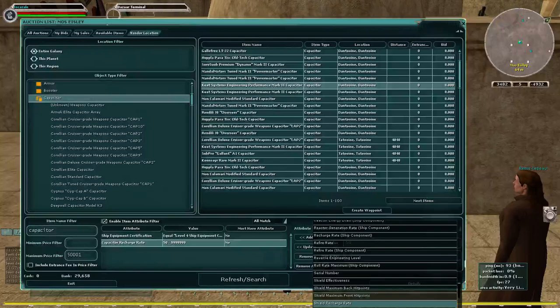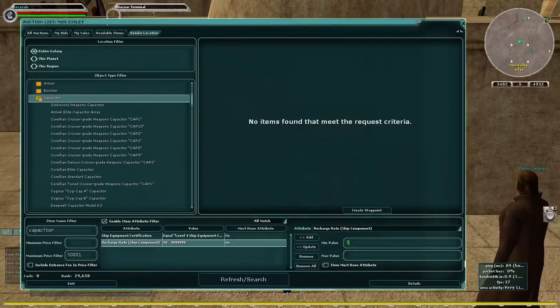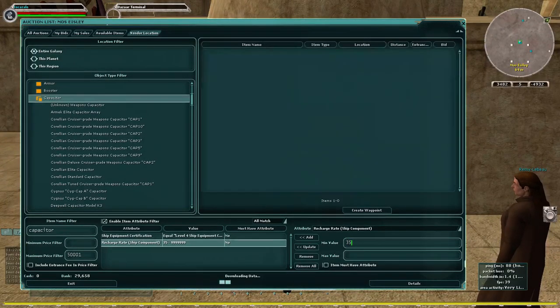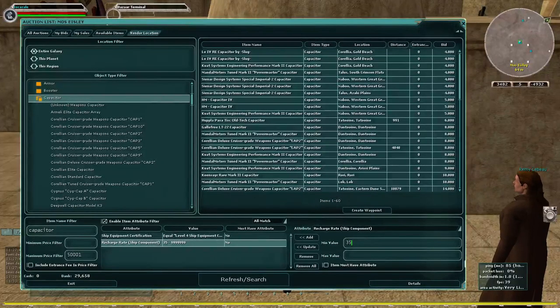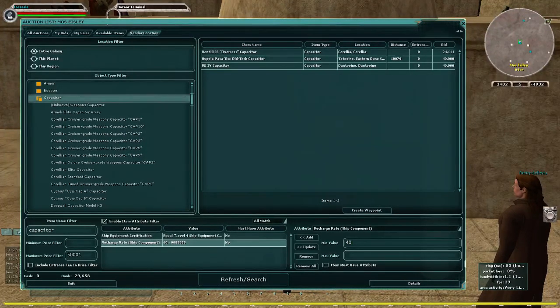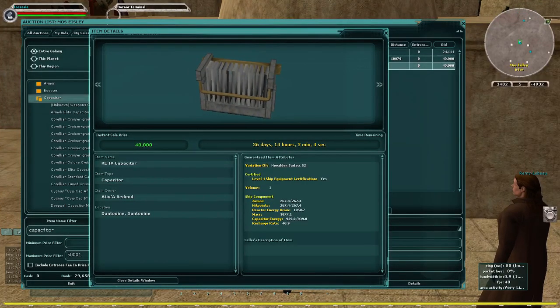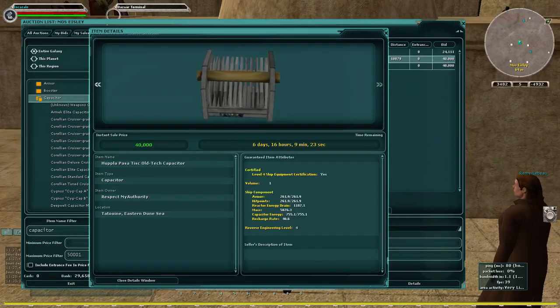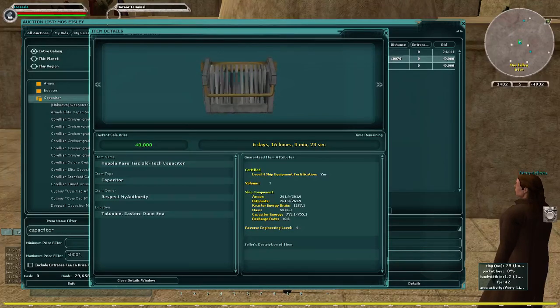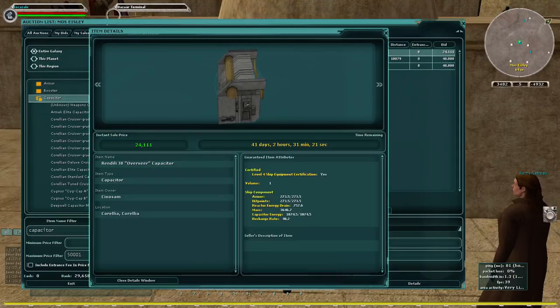When we do recharge rate, ship component, update, refresh. That's what I thought. There we go. So when we do 40. Yeah, there aren't too many. 40.2, 40.6 and 40.9. Sadly, that's not going to work for our reverse engineering project. So 46, this is one we're going to want to pick up, and it's from this Respect My Authority. So we're going to keep that in the back of our heads.